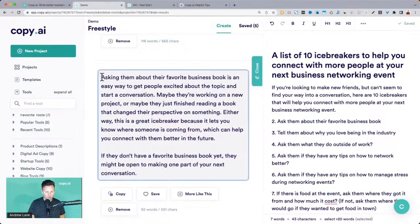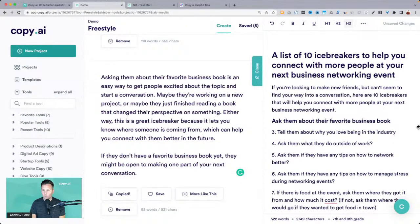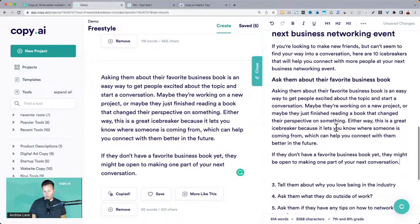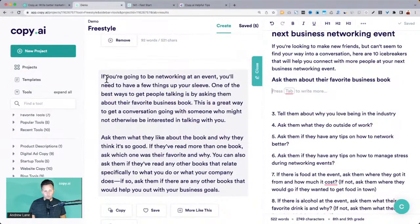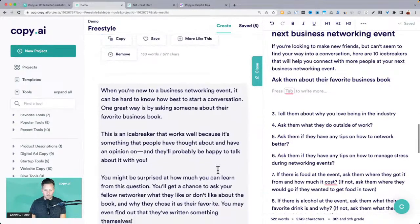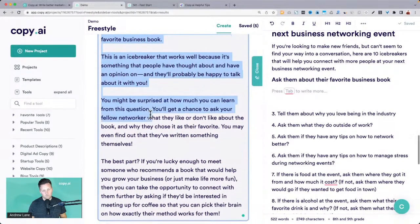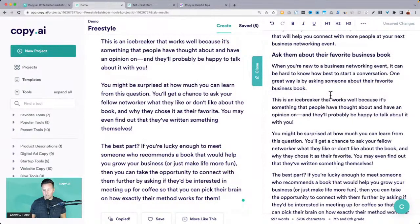Let's see. Any of these could be good. So let's just consider this like a section of a video or an article or even an online course. And you can now scan through all these results. Maybe I don't love that one. Let's see what else it came up with. It's really giving you good instructions. I mean, that one looks more thoughtful, some extra details, but look how fast that happens, right?